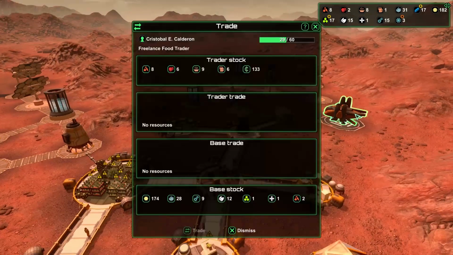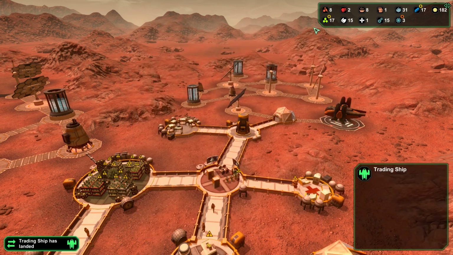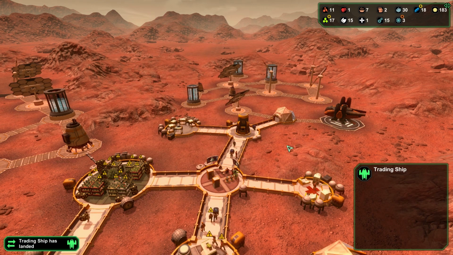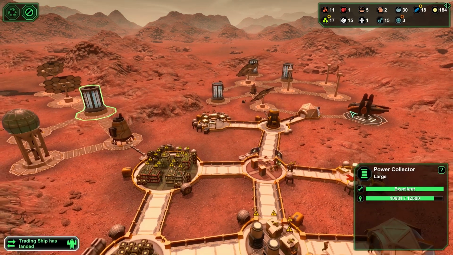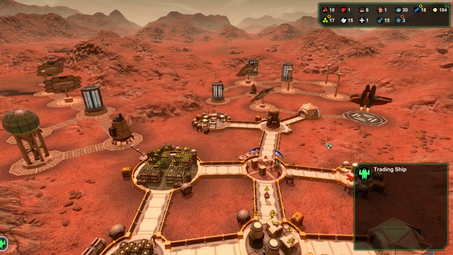What's going on over here? What are you? You're a trader stock. What do we need from you? We're doing fine for everything, I think. What's this? Vitro meat. I don't think we need vitro meat, do we? Let's just cancel that one. Yeah, I think we did fine. There we go. Power's been restored now. Yay! You can go away. Go on. Shoo.